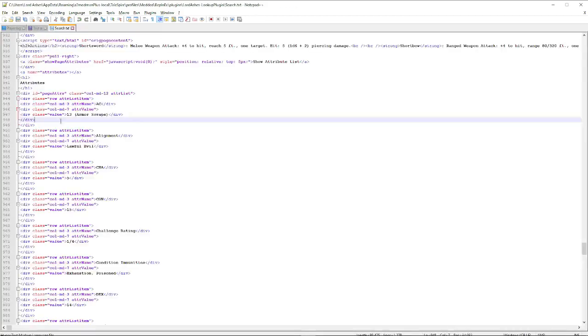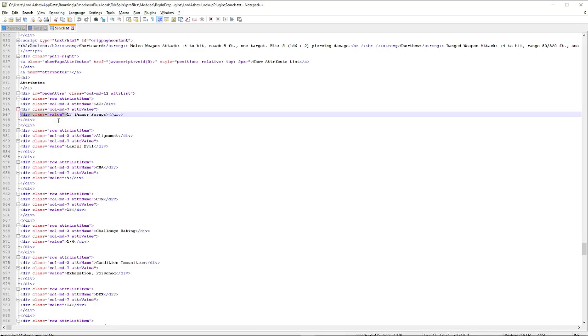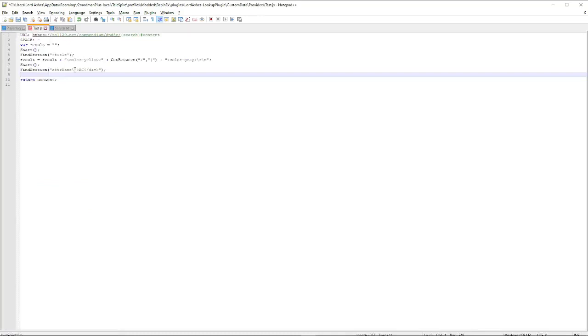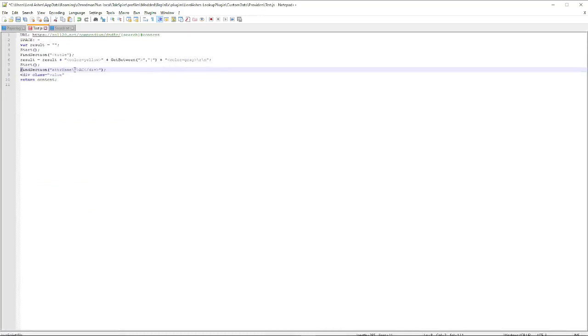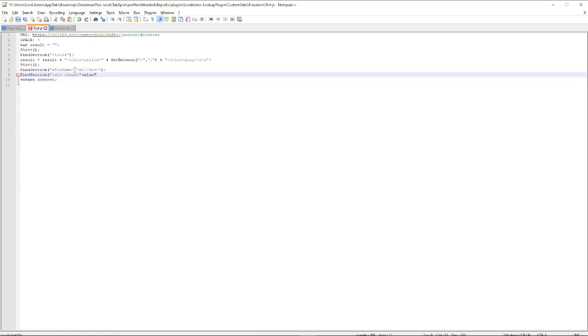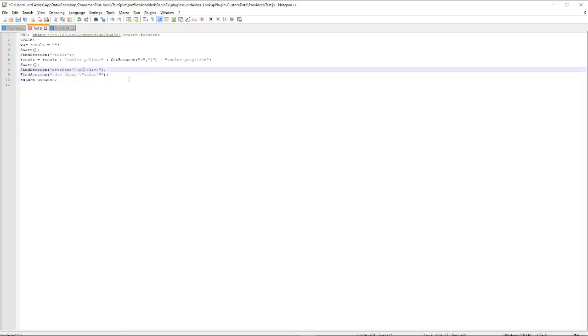Now, once we found that section, that's going to narrow it down to this area. And then we want to look for this. And again, I'm going to do the trick to not do the end greater than sign. So we're going to then continue the search for the next one. Again, we have to escape these. So in our first case, we only needed to do one section search to narrow it down. Here, to narrow it down, we need to do two. It doesn't matter. You can do as many as you need to narrow it down to the section that you need.